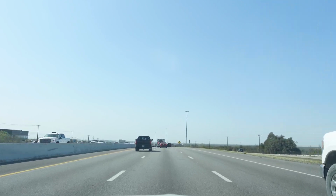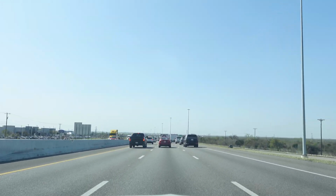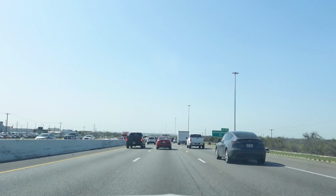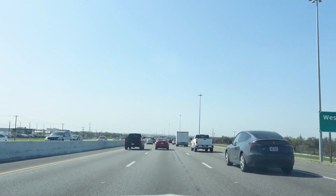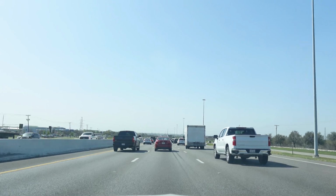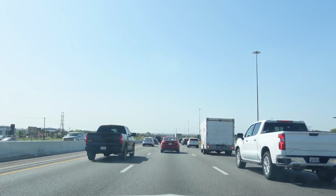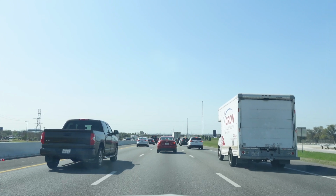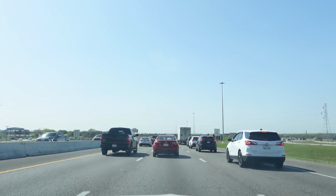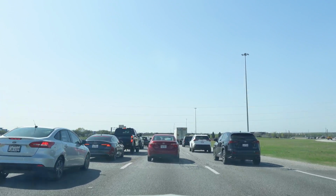Why are these vehicles slow? See, that's what slows it down. So you get these guys going from the left lane to the center lane to the left lane. And I'm still in Georgetown. This should have been the last exit. So we should be getting close to Pflugerville, which is right outside of Boston. See, that's why I'm in the center lane.